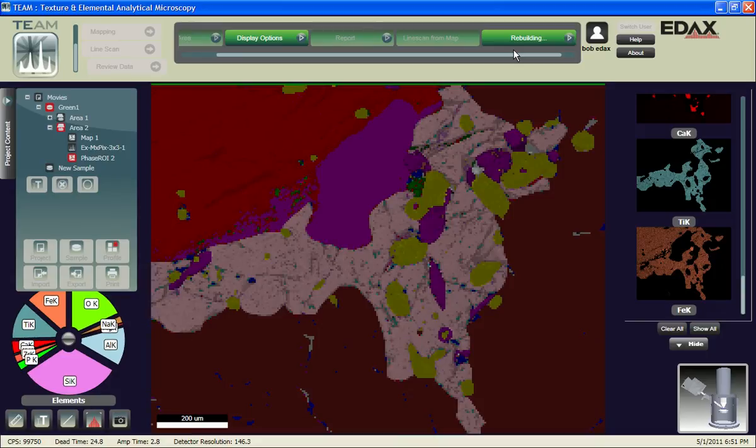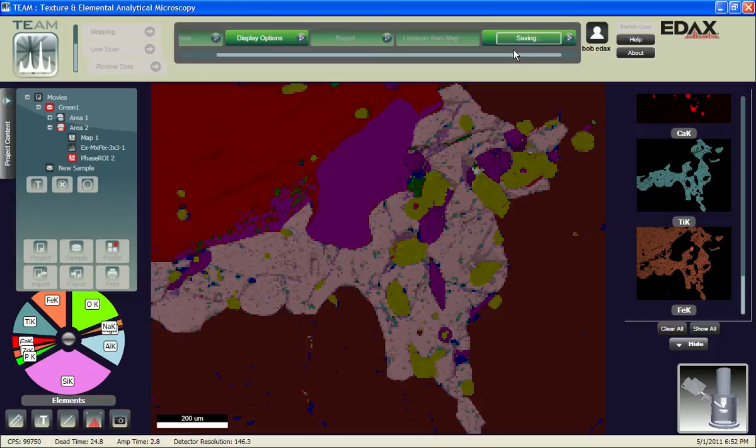Sometimes you'll see the little green line sweeping the screen, and sometimes you won't while we're recording it. On a live system or on a real system without the movie and so forth, I think you actually would see it. And so we are pretty much done, though. And so now it just says it's rebuilding, and it should be done pretty soon. Now it says it's saving the data.